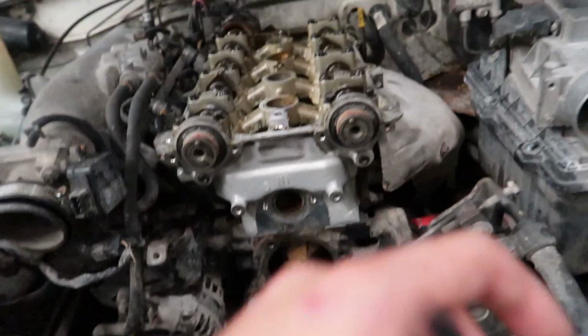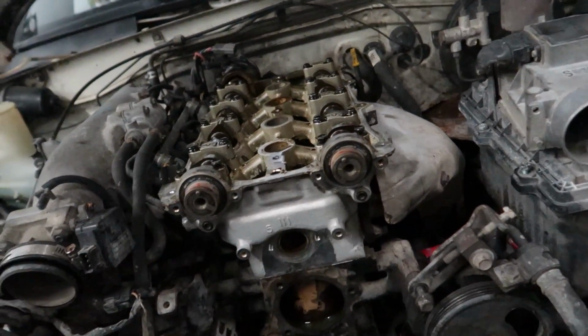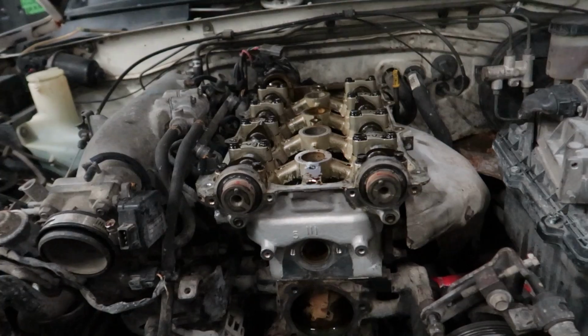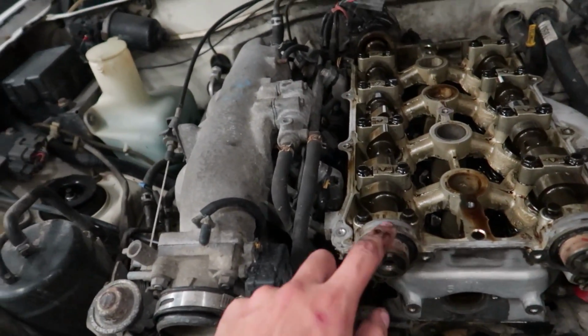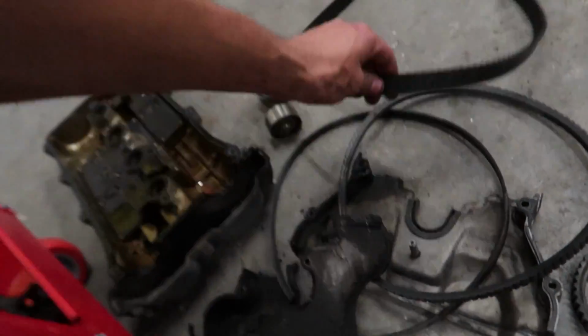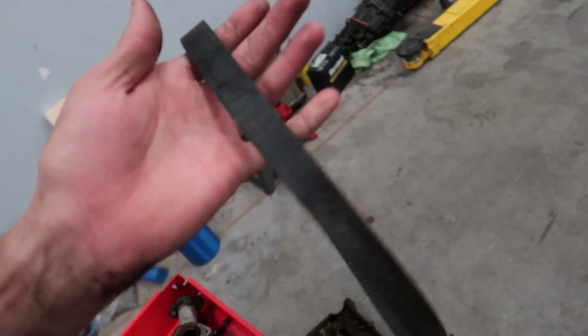And it seems to be very apparent that non-OEM seals were used because these are discoloring and doing weird stuff. Maybe they're just that old, I don't know. Although it does seem like someone's been in here recently because there are red marks on the cams and on the top here that indicate that someone's done timing. So maybe just the timing belt was done because the timing belt does look relatively in good condition. So maybe they just did that. Maybe the belt broke at some point and they just left everything as is.